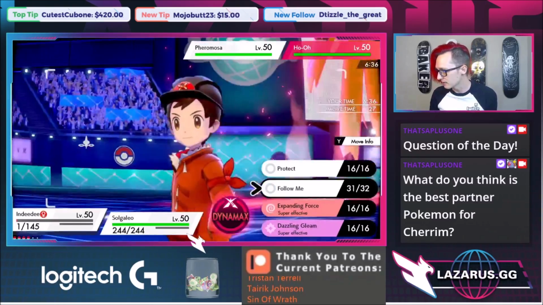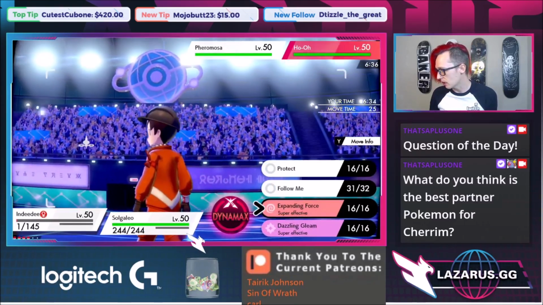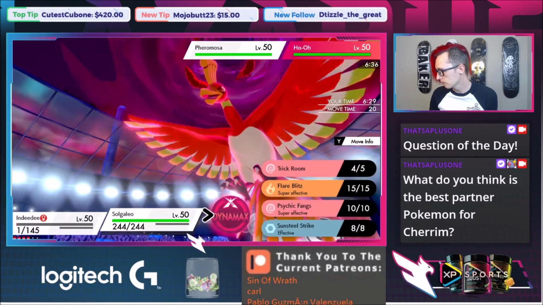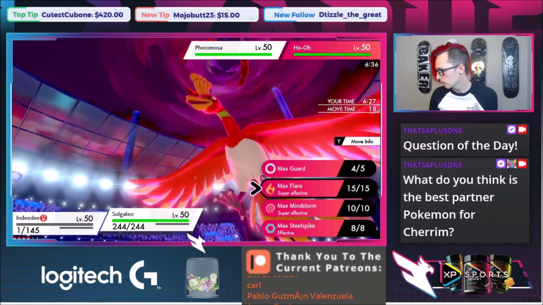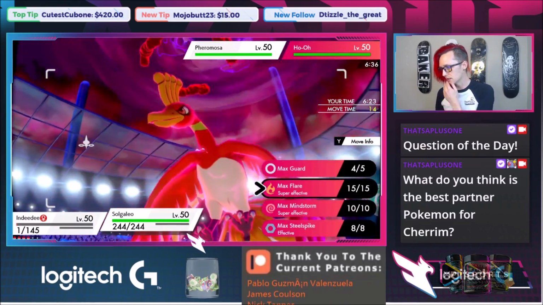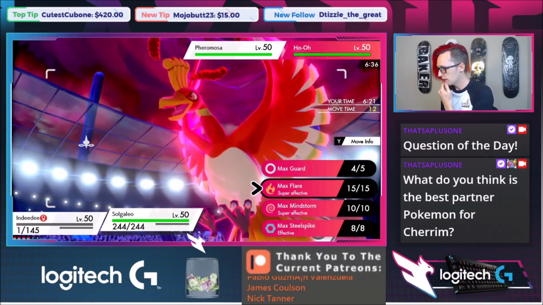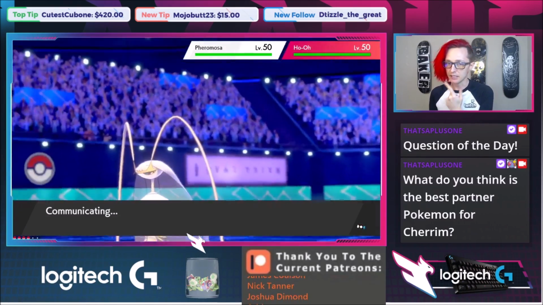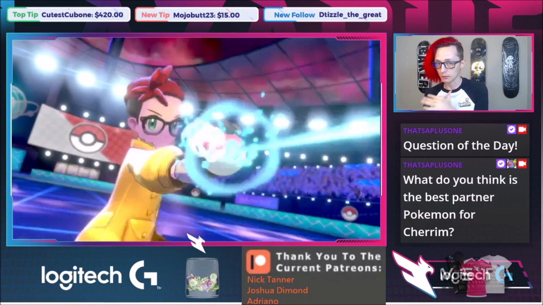I kind of want to protect, because he's probably going to protect too. I'm fine going for an Expanding Force. I don't actually need any of these boosts yet, though, you know? I think it's actually better to get the Steel Strike right now. Getting those big defense boosts to help mitigate this Ho-Oh is going to be really, really important.